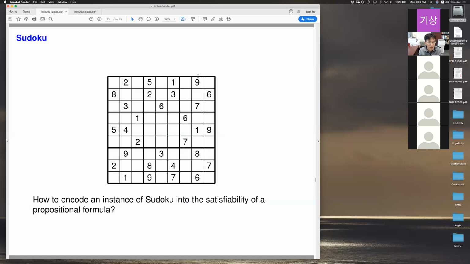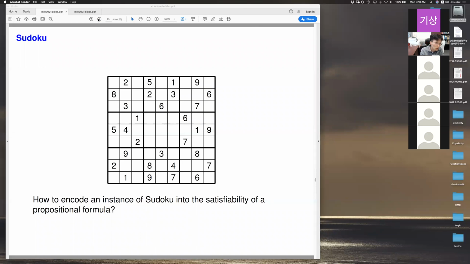like this 3 by 3 square here. After filling in the blanks, this 3 by 3 square should have all the numbers from 1 to 9. So that's what we have to do. So the Sudoku problem is, given this configuration, figure out which number should go into each blank. And we are thinking about solving this problem by encoding it into a satisfiability problem and invoking a satisfiability solver.